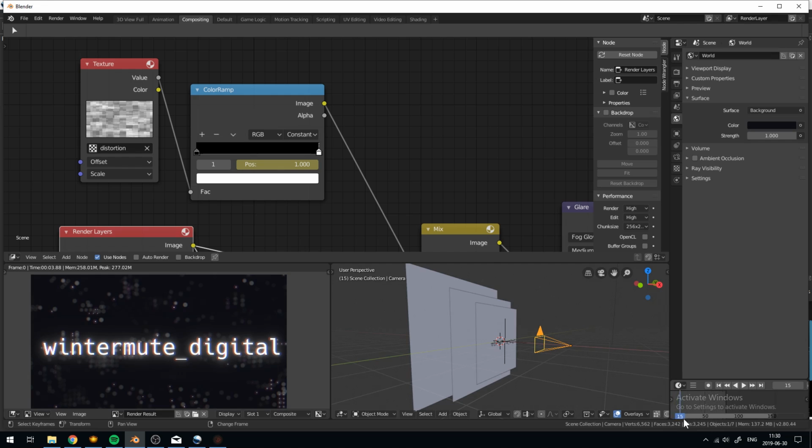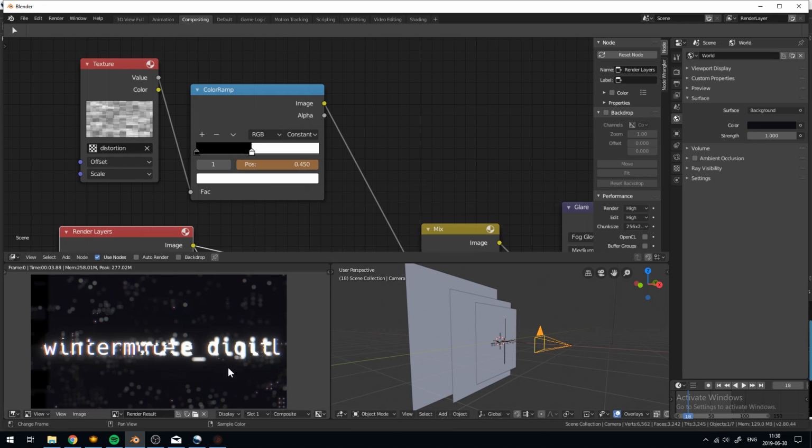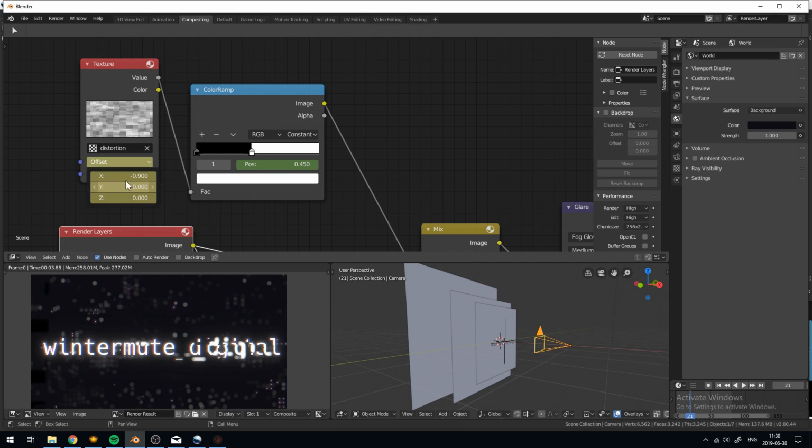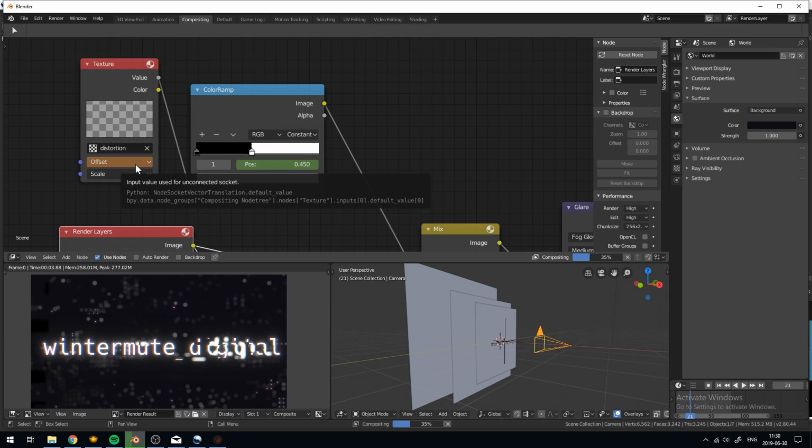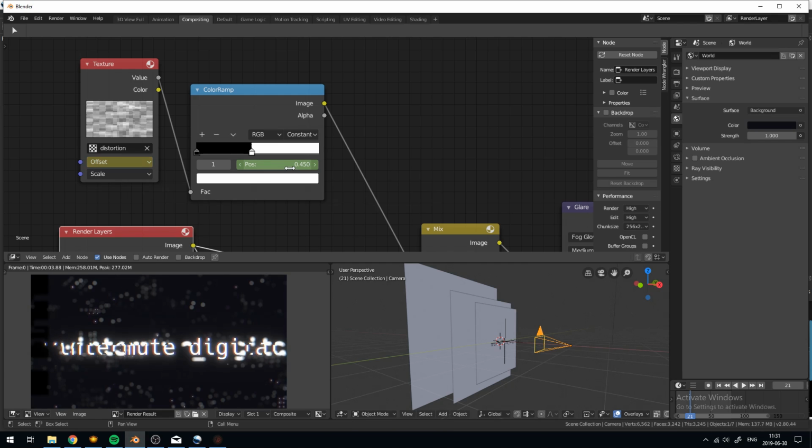Then we're going to move up a few frames, and we're going to move this all the way back, and we'll get a quick preview of what it looks like. And we'll keyframe it again. We'll move it another few frames. Move this. And remember, we can also change the offsets, but you need to keyframe it first. So over the offset, change it to another direction. Keyframe it. Keyframe this. And we just keep going with this.